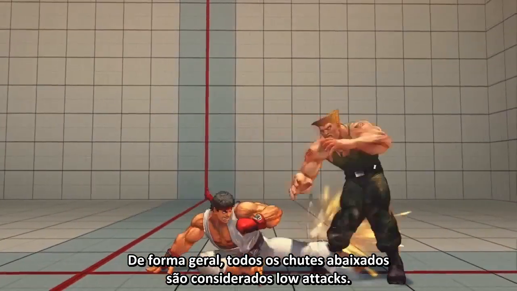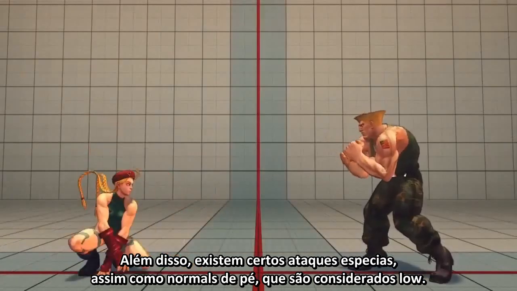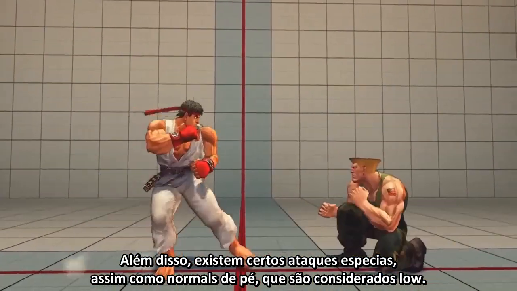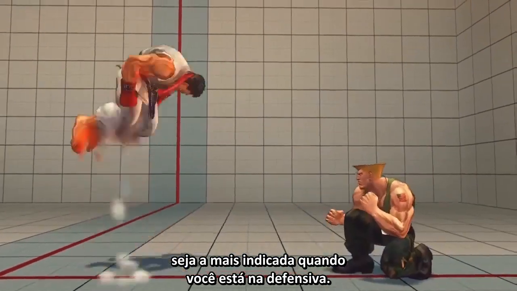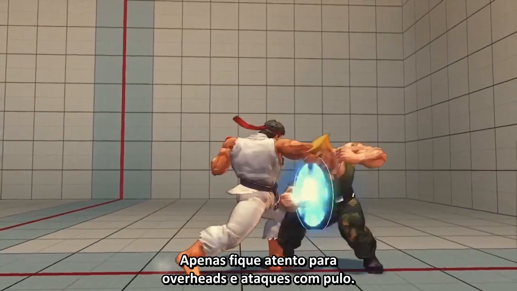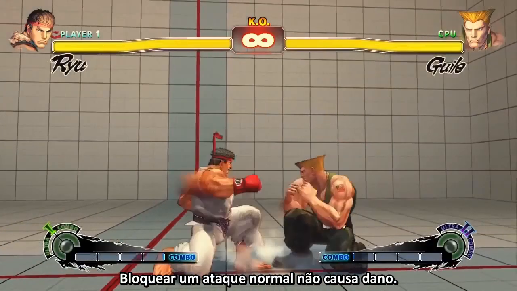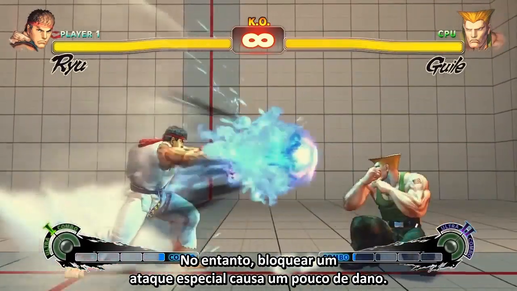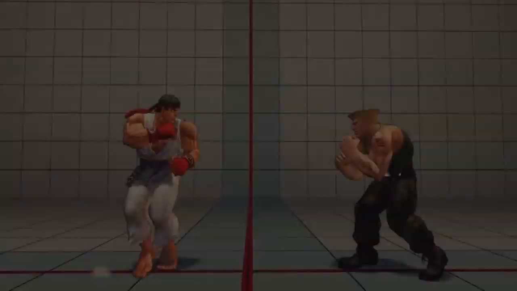Generally, all crouching kick attacks are considered low attacks. Additionally, there are certain special moves as well as standing normals that are considered low. The prevalence of low attacks often makes holding down back the go-to when you're on the defensive. Just be sure to keep an eye out for overheads and jump-ins. Blocking a normal attack deals no damage. Blocking a special attack, however, does deal a small amount of damage. This is known as chip damage.